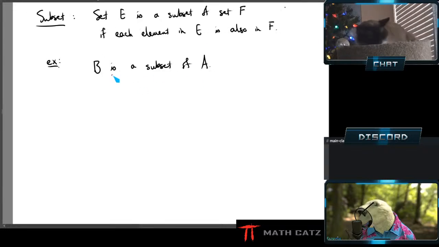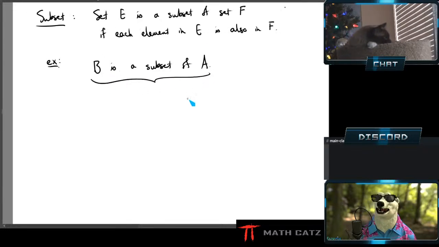Now, these words are perfectly fine, but often in math, people want to use symbols and make things as compact as possible. Sometimes they go too far, but in this case, it's okay. We have a symbol to capture and represent these words, is a subset of, and the symbol is called the subset symbol. So when you see this, it is just a mathematical symbol for the phrase is a subset of. Okay? So these are interchangeable. English language, sort of. Mathematical language, more pure.